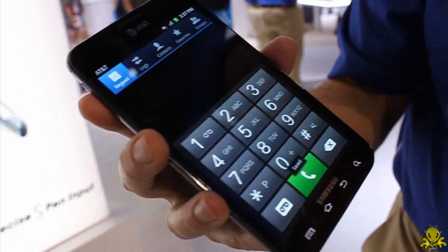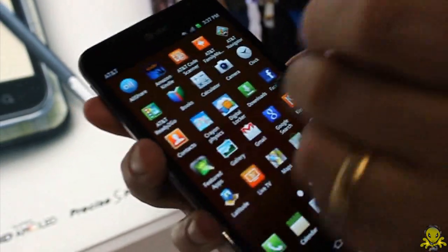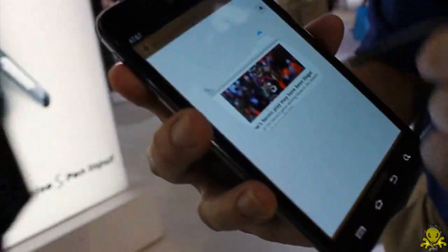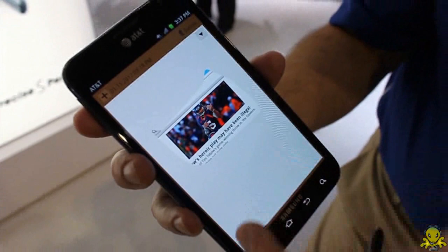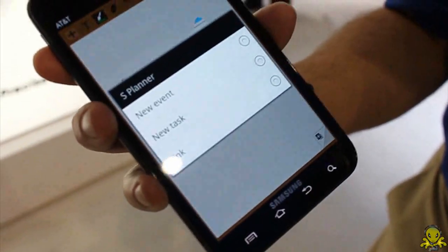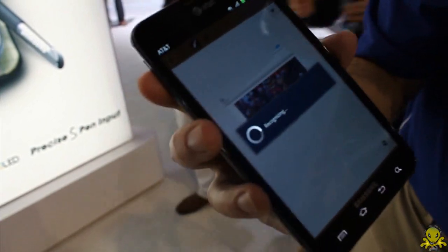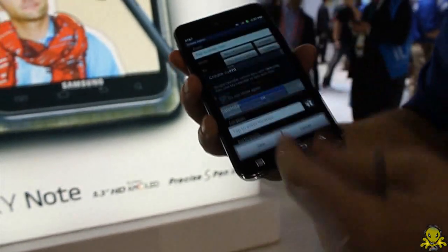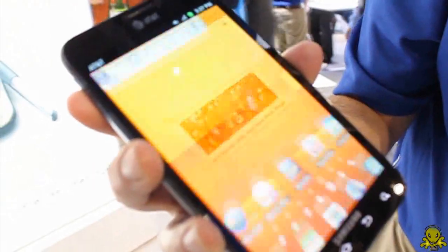What I love is, after you save it — and this is how it actually replaces my personal planner — I can go to my S Memo, find the memo I want to utilize, go to Menu, select More, and actually link it to my planner as an event, task, or anything else. So if I get a name, number, or an event I need to create later, I can connect it to my calendar. And the great thing is it's not just on your phone — it also syncs with Outlook or Gmail.